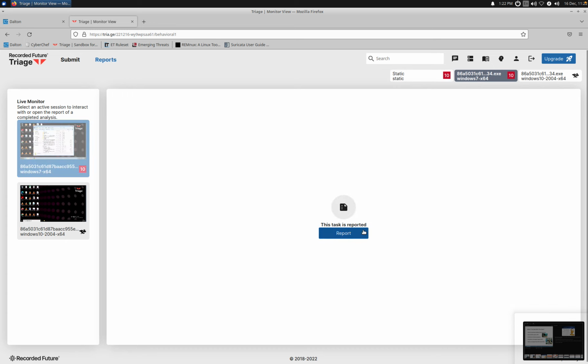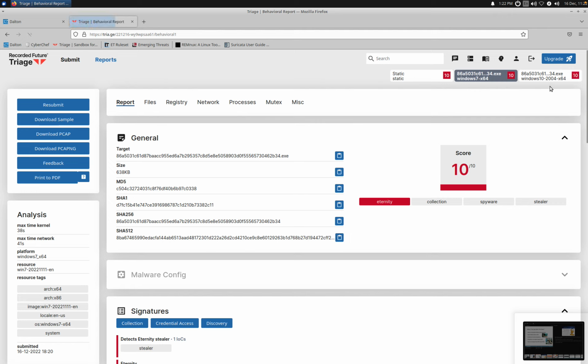Okay, so Windows 7 completed before Windows 10 did. Looking at the results, it's identified it as Eternity Stealer spyware.